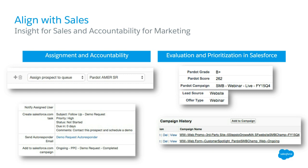So we all know there's no point spending the money if sales doesn't actually follow up. And we also want to prove the value of marketing. So when it comes time to connect your marketing automation software to your CRM platform, of course, here at Salesforce, it's easy for me as a marketer because I use Pardot, our marketing automation tool, but I also use Salesforce as our CRM. And I just want to show you a bit of an example of what my sales team see when they look in their Salesforce dashboard and look at all the leads coming in from marketing. If you see here on the left-hand side, we assign those leads to a queue.